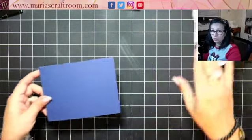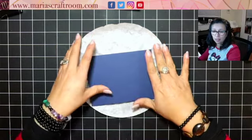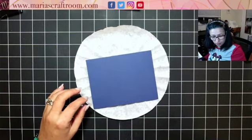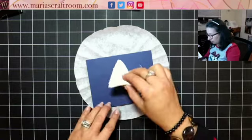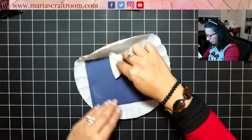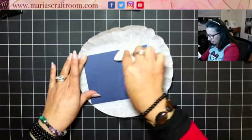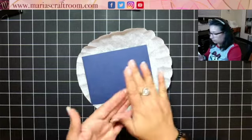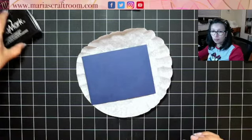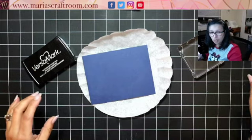So I'm going to use a coffee filter because they're cheap and easy, and you just toss it when you're done. I'm going to get my embossing buddy. It's just filled with talcum, and this just helps the embossing powder not stick everywhere on the whole card, just where you stick it. All right, let me grab VersaMark and a block. We'll get a couple of blocks here.